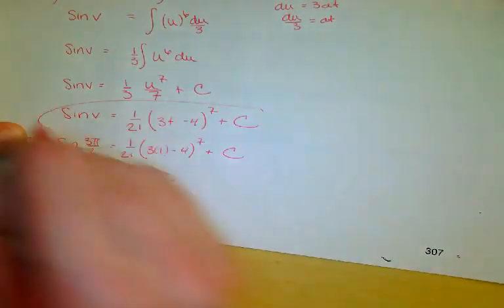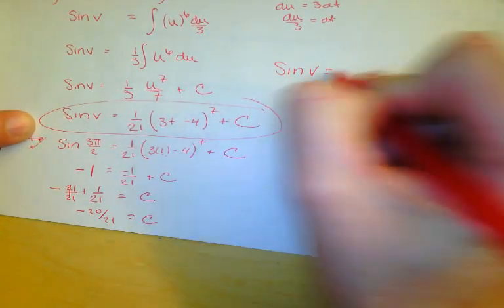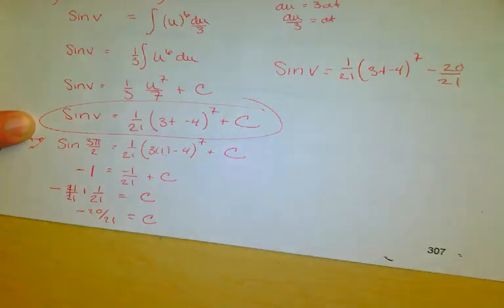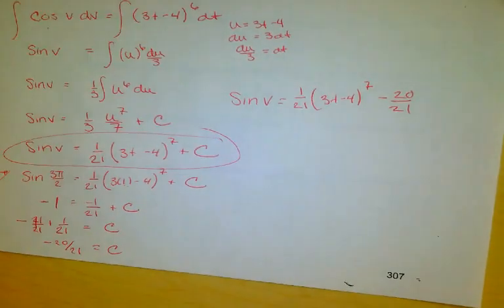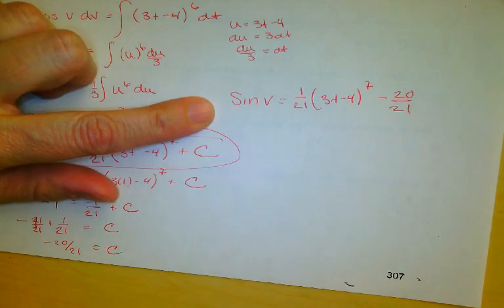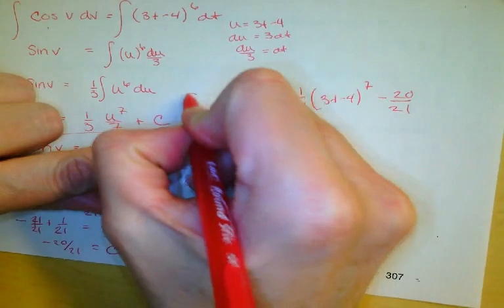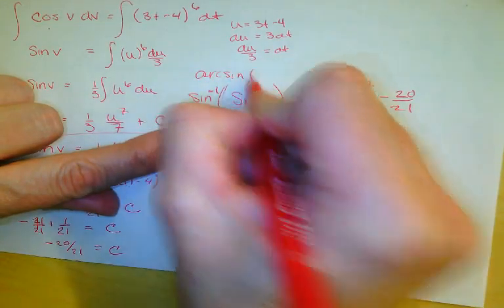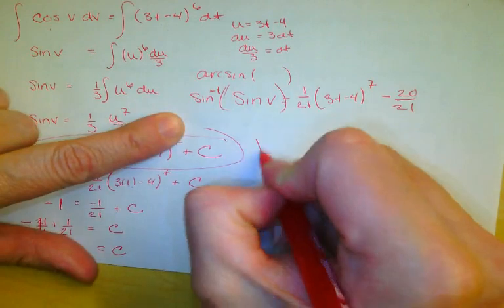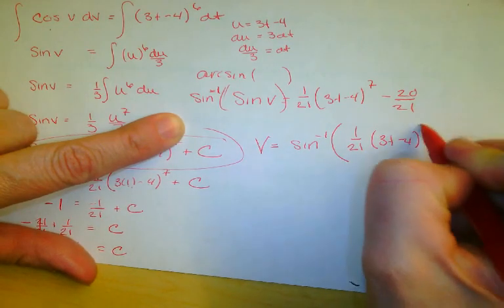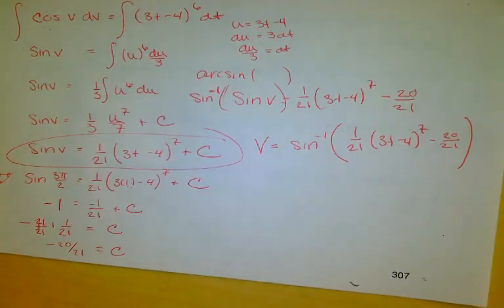So let's see, we're going to put that back in that equation. So I've got the sine of v equals 1 over 21, 3t minus 4 to the 7th minus 20 over 21. Just plugging it back in. Okay, and then we talked about this yesterday. The only way to get rid of a trig function is to take its inverse. That's the only way to undo it. So you can either use the inverse symbol or the word arc. So you can sine inverse each side with the -1 notation, or you can use the word arc sine. Either one. So I'm going to say v equals sine inverse or arc sine of this side. But that's the only way to get rid of a trig function, is to take its inverse.